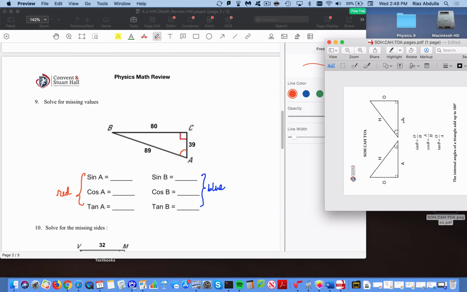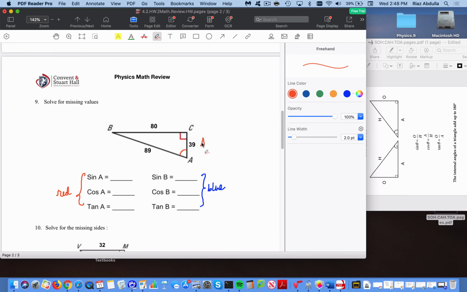And now I can label my trig values according to A on the right, O on the top, and H on the diagonal. So this side will be the adjacent side, this side will be the opposite side, and this side will be the hypotenuse. Again, I've matched both of these carefully. Top, top, bottom, bottom, unlabeled, unlabeled. So there we go. Now we have O, A, and H.